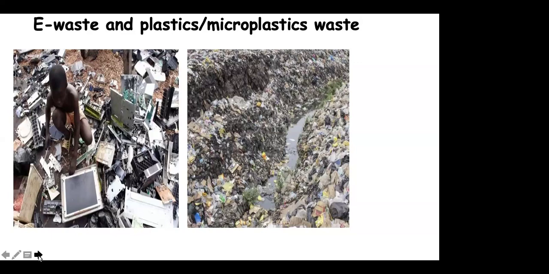Okay. So most of these hazardous materials stem from e-waste, microplastics, and other plastics. You see the slide you have on your screen now. The one on the left, what is there? And the one on the right, what is there? The one on the left is electronic waste. Then the other one is plastic waste. What effect do you think these have on the environment? Let's discuss it briefly.